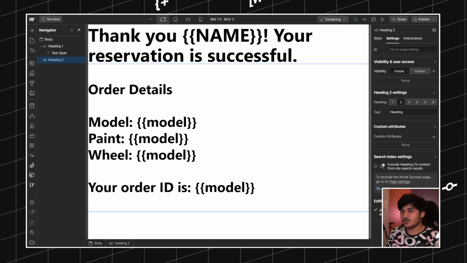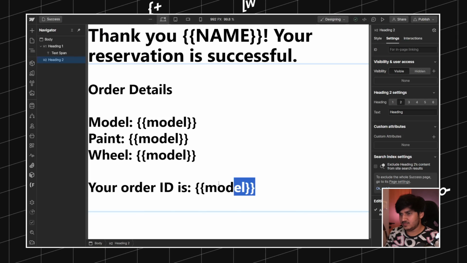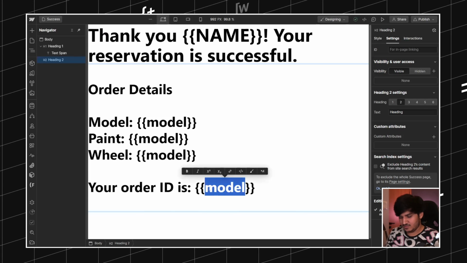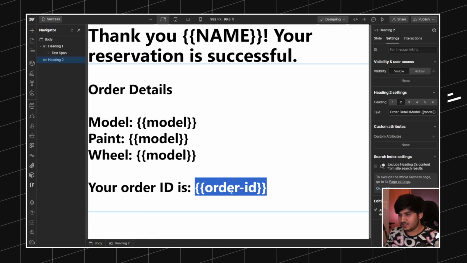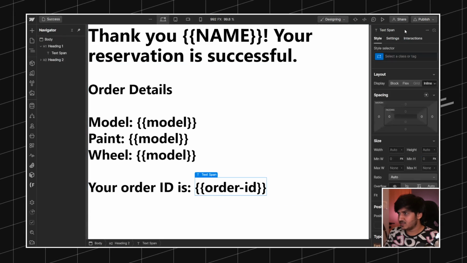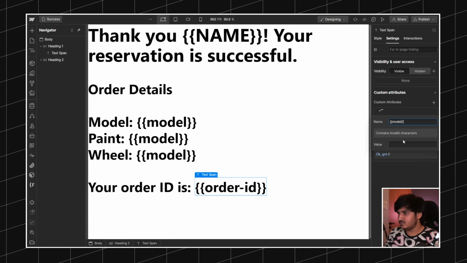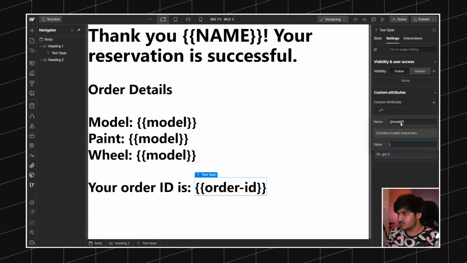You can generate an order ID in Make and then use it. So it's completely on you. Make gives you full power. So let's see if we can do that as well. Cool. So now I will simply go here, make this a span, and start giving them these attributes.